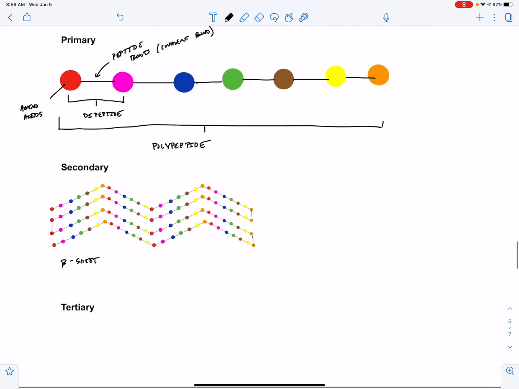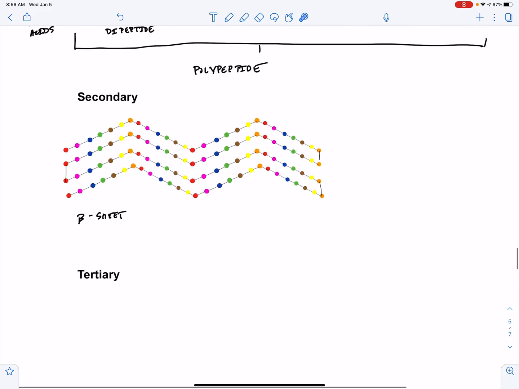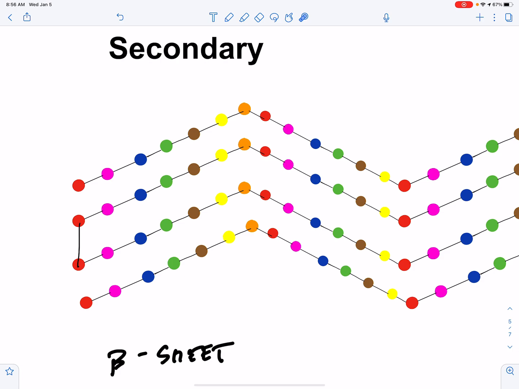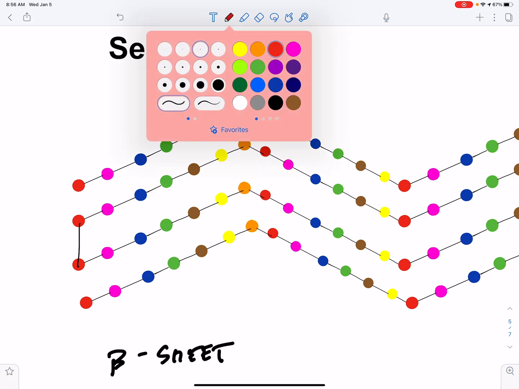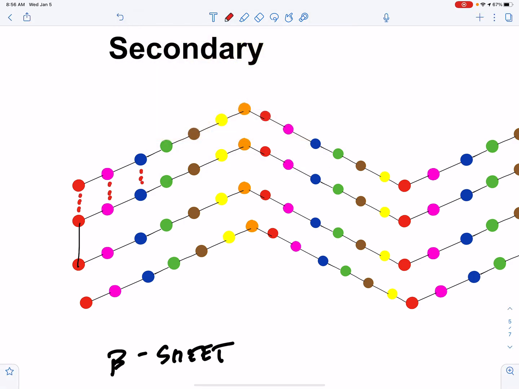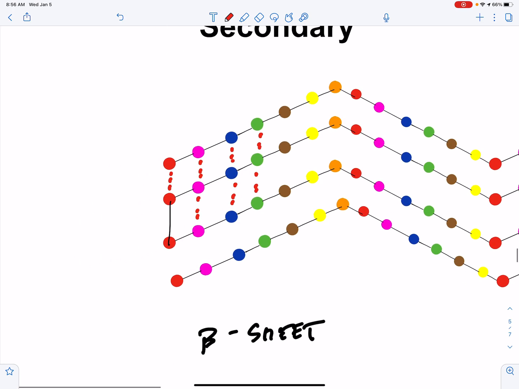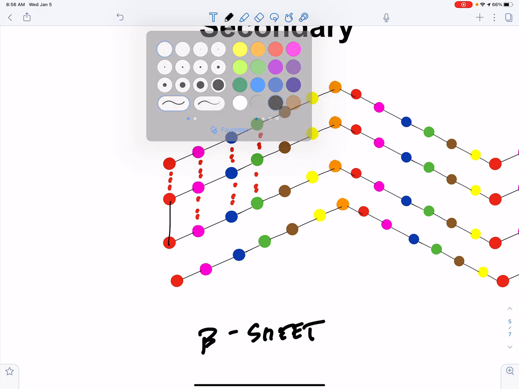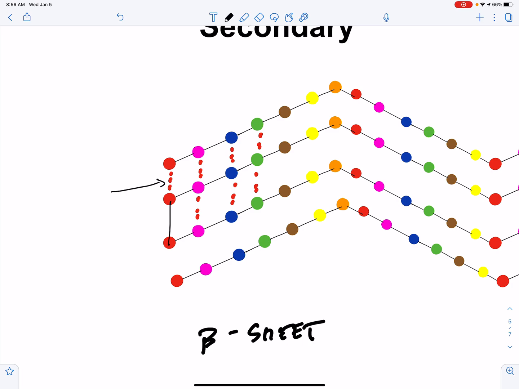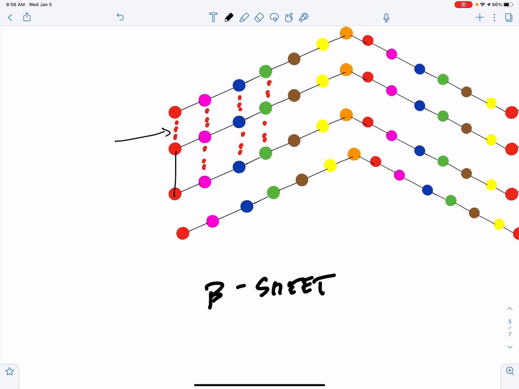So we've taken a long chain of primary structure, so a bunch of amino acids all joined together covalently, and we've taken that chain and we've folded it into this specific shape, which is called a beta sheet or a beta pleated sheet. Now, I told you before that the individual amino acids are held together by covalent bonds, but the structure of the beta sheet is held together across the rows by hydrogen bonds. So I'm not going to draw hydrogen bonds across this whole way here, but know that these red bonds that I've drawn here are hydrogen bonds.